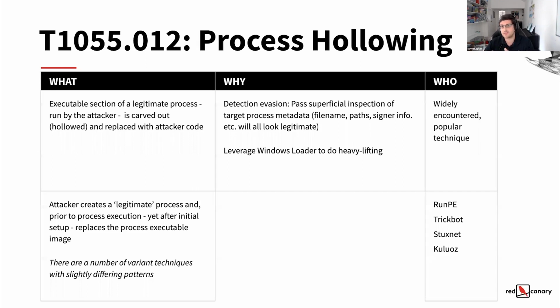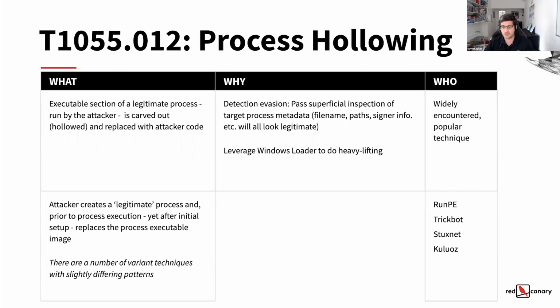The reason this is advantageous as a technique for an attacker, I feel, is twofold. Firstly, it allows the process that is hosting the malicious or attacker-controlled payload to pass superficial inspection of process metadata. If you were to open this process up in, say, Process Explorer and take a look at superficial attributes such as command line or even the signing information and reputation, that should look benign if the hosting process is a legitimate benign process. So that's one aspect where we look at the defense evasion advantage of using this technique.